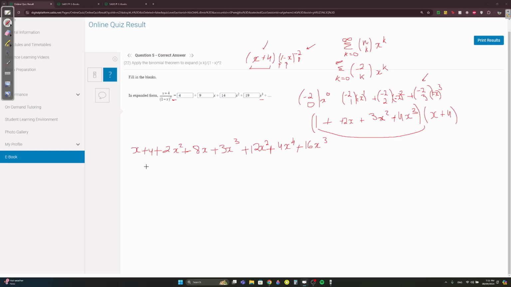We're done multiplying. You combine like terms. Let's start with our highest term. Or no, they want to start with the lowest term. Let's start with our constant value. Is there any other constant? No. So we keep 4. Then start with our x's. We have x here and 8x. Nothing else. x plus 8x is 9x. Done. Now x squared: 2x squared, 12x squared. Add them, 2 plus 12, 14. Now cubes: 3x cubed, 16x cubed. Add them, 3 plus 16, 19x cubed. You're left with the power 4, but they're not asking about it. So you see our answers are all the same.